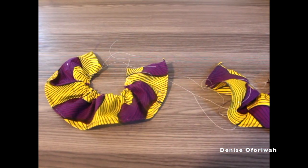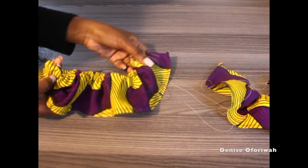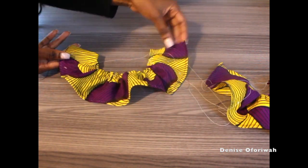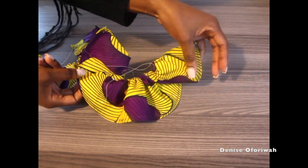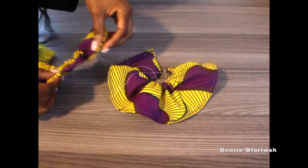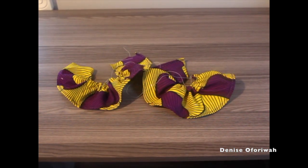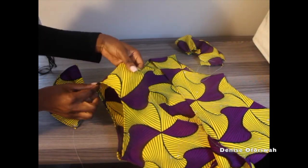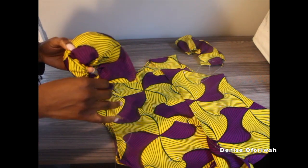Here are both of my sleeve pieces. I've created that ruffle flare effect by tugging the string, as you can see. Once again, you can decide how much ruffles you want by creating a longer strip or cutting out a longer piece of fabric. But mine, I just decided to make it really small, mini. Now I'm going to attach it to my main bodice, which is the front and back of my top.